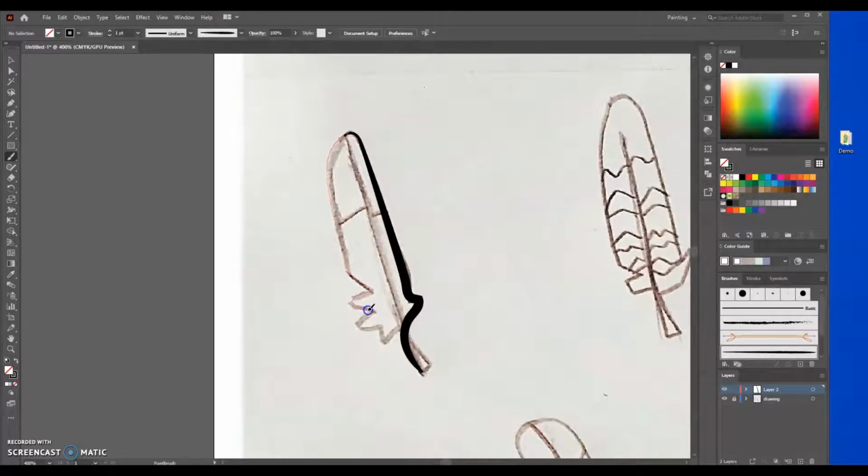Because remember, every time you let go of that mouse, you're creating a new stroke. And remember, that stroke of the pen is one long image. You see that? It's one long image. So now I'm going to go ahead and do one right down the center spine of the feather. So I'll start right here. Bring it right down. Remember how earlier, in the first part of our first module, we were talking about whether you are better pushing a line or pulling a line? This is where that knowledge really comes in handy.